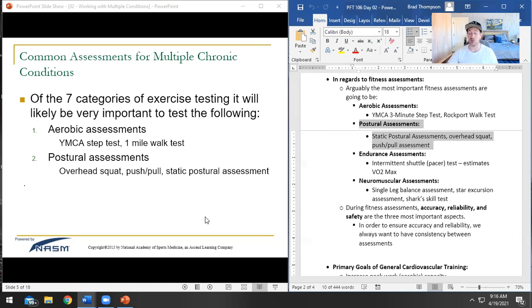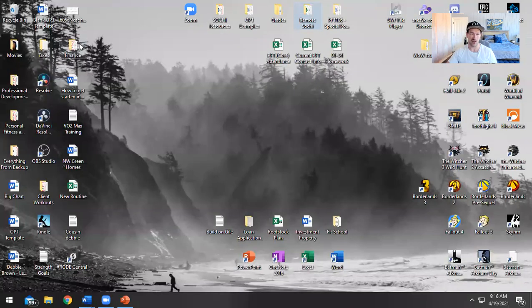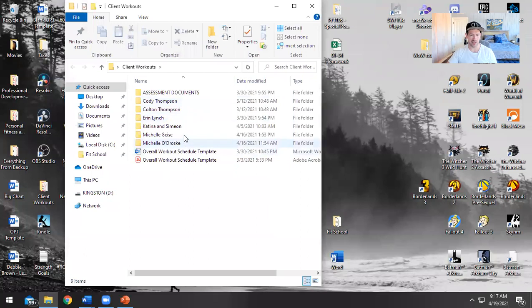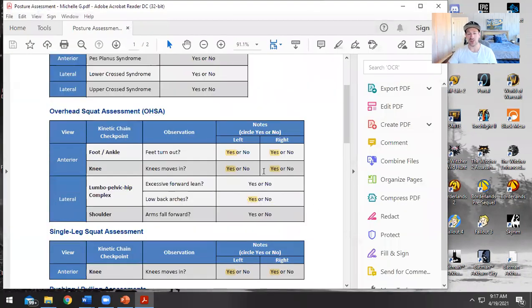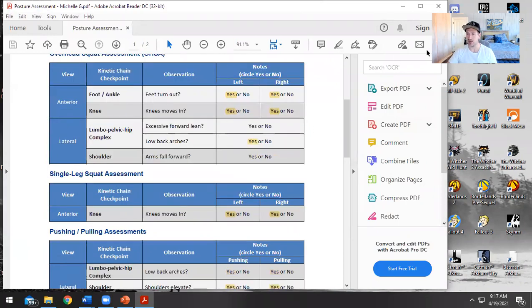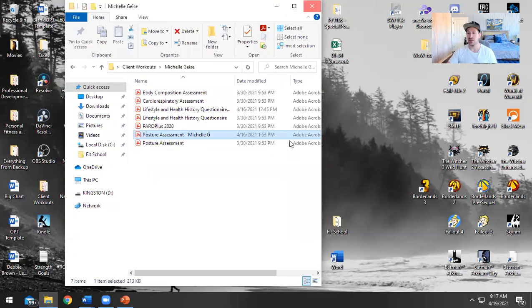So both those are really helpful, because that is the type of assessment that we use to determine our clients' over and underactive muscles. Like I just got a new client. We were working with the postural assessment here. And if you look, you can see there's certain things where it's like, okay, the feet are turning out, right? We see the knees caving in, right? So that tells me certain things.